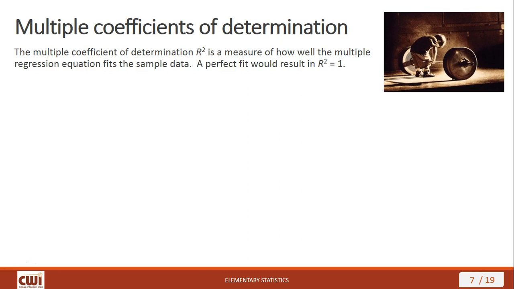So we have a multiple coefficient of determination, R-squared, which is a measure of how well the multiple regression equation fits the sample data. So if we had an R-squared value of 1, then that would be a perfect fit. Notice we're using a capital letter R here as opposed to a lowercase letter r. I think what your author is doing is using the lowercase letter r for a simple linear regression model, and a capital letter R for a multiple linear regression model. It can be a little confusing because in other sources, as I mentioned previously, the capital letter R is used regardless of how many variables you have in your equation.